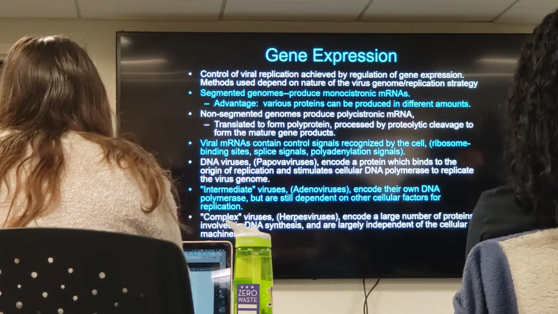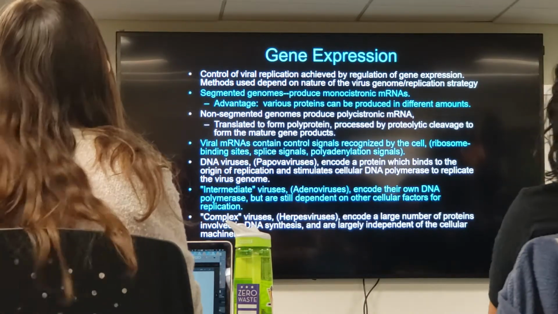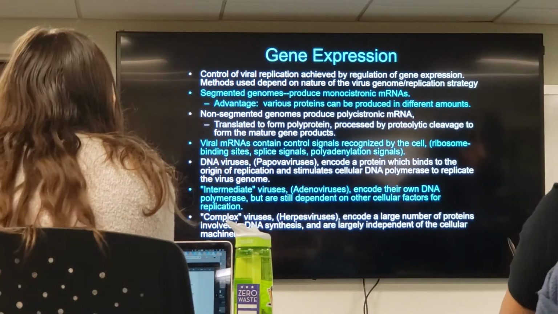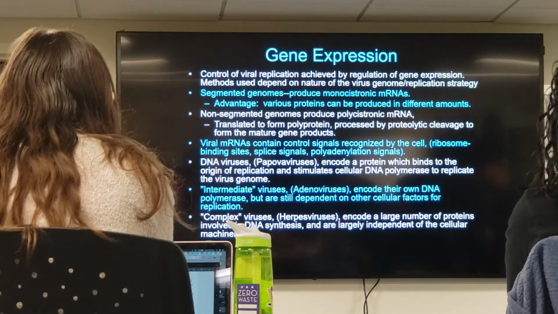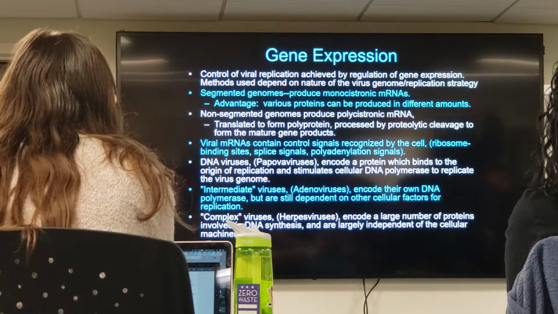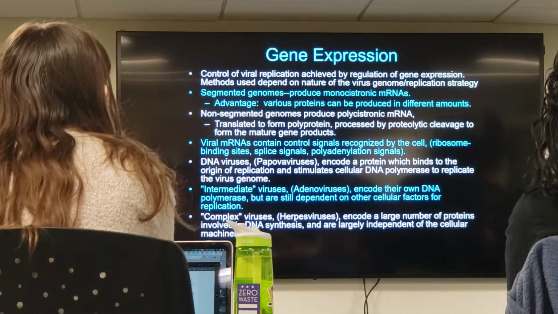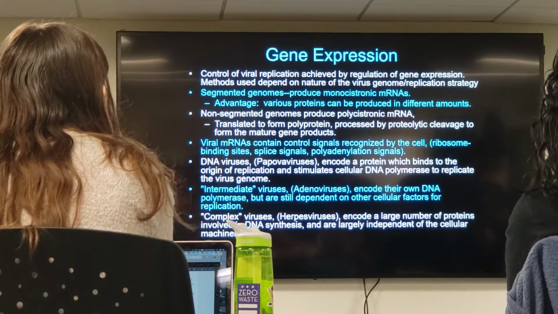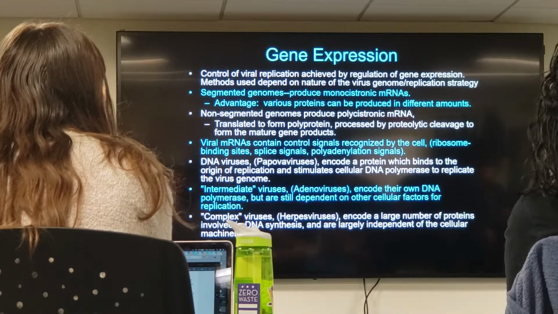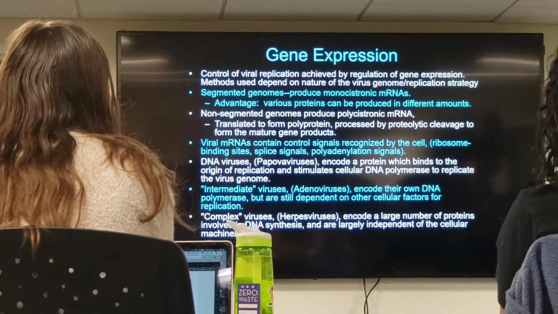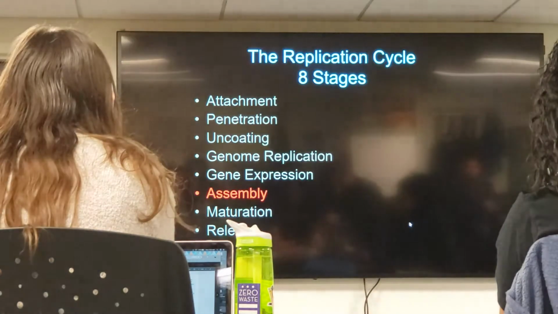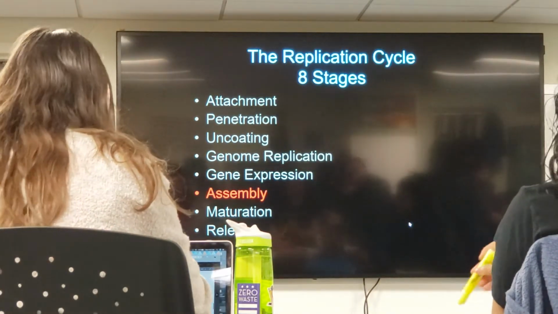A lot of these things, again, I'm not going to spend too much time on this, but know that viruses utilize many of the same expression and regulation strategies that your host cells use in order to regulate their own gene expression. So you typically see, again, this is another example of virus manipulating the host cells to do what they want them to do.